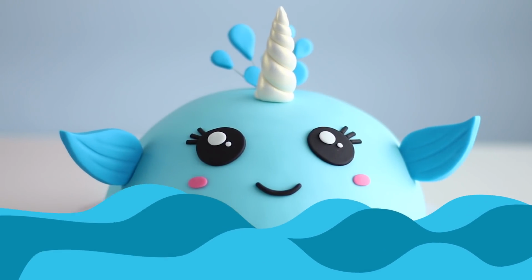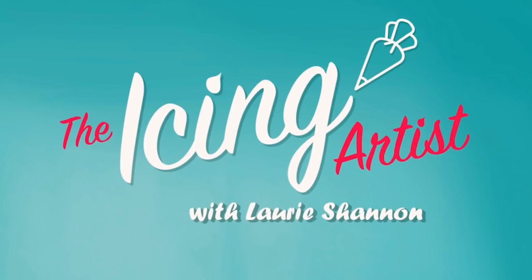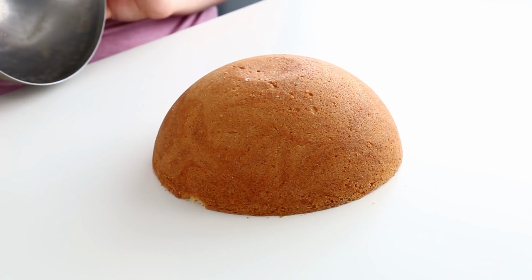You guys asked over and over and over again for a narwhal cake, so that is what we're making this week. My name is Lori and you are watching The Icing Artist. To make this unicorn of the sea, I'm going to need a sphere cake.